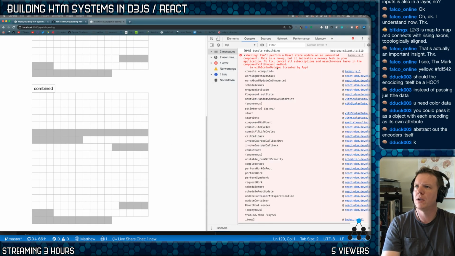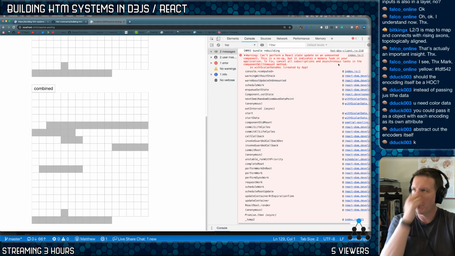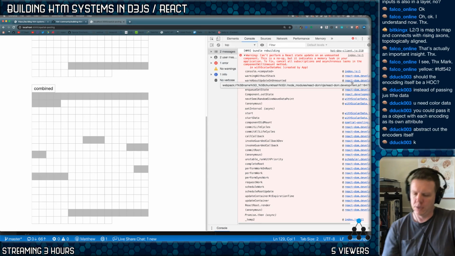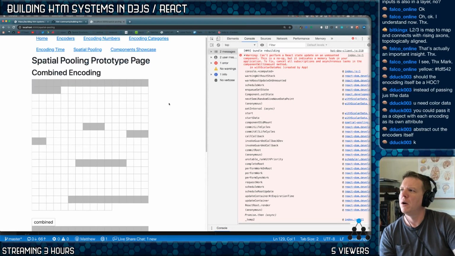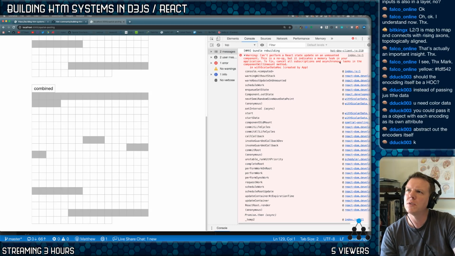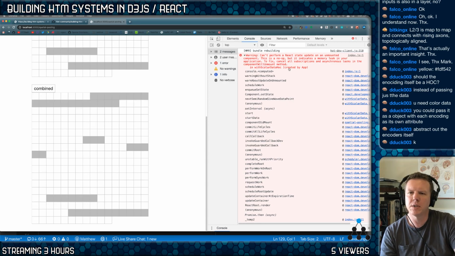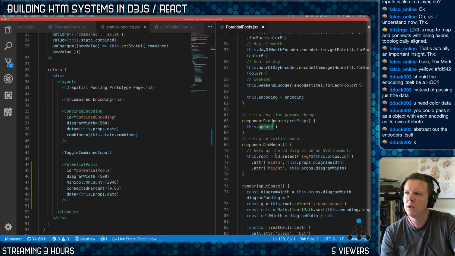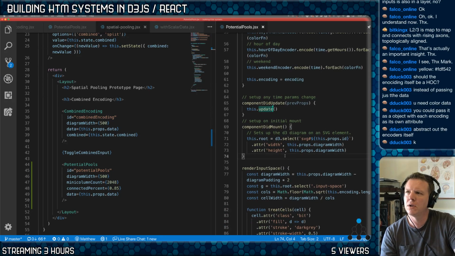So we got a warning here. Can't perform a React state update on an unmounted component. I'm not sure what that means. This is a no-op, but it indicates a memory leak. To fix, cancel our subscriptions and async tasks, and the component will unmount. So I've got something in component will mount that I'm not undoing. Or component did mount.